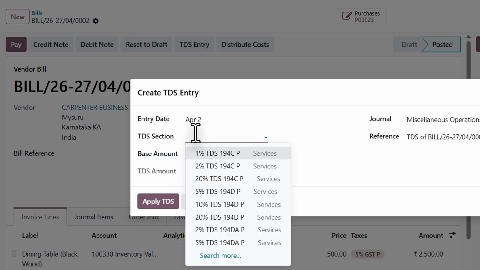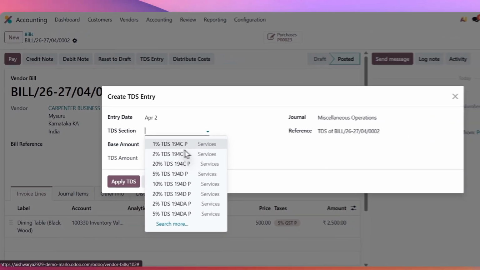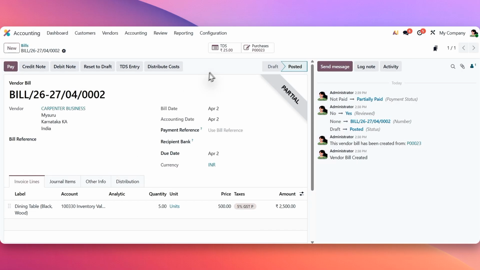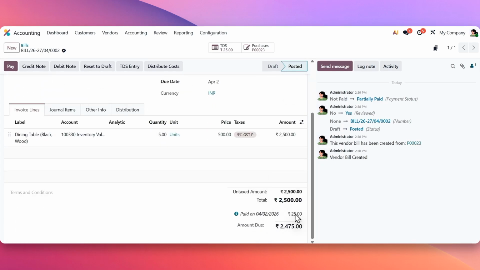Select the applicable TDS section. So I'm selecting the 1% TDS. Set your base amount as the total taxable amount, that is 1,500, and apply TDS. You can see that a partial ribbon has appeared here because 25 rupees out of the total has been paid.